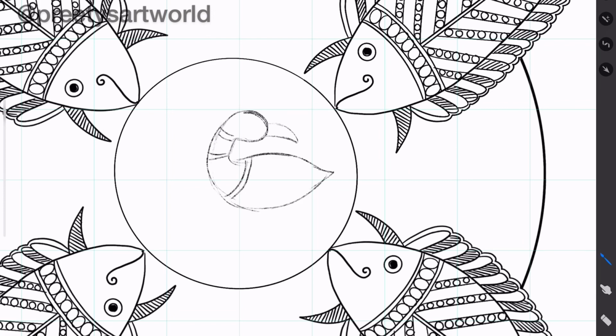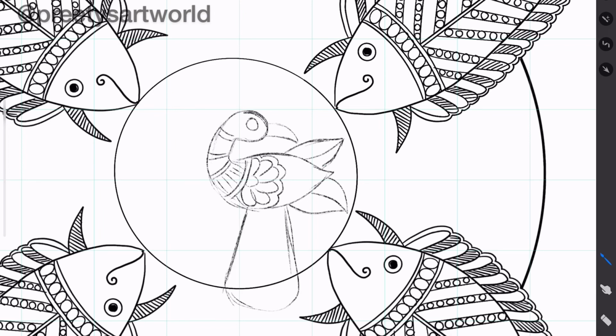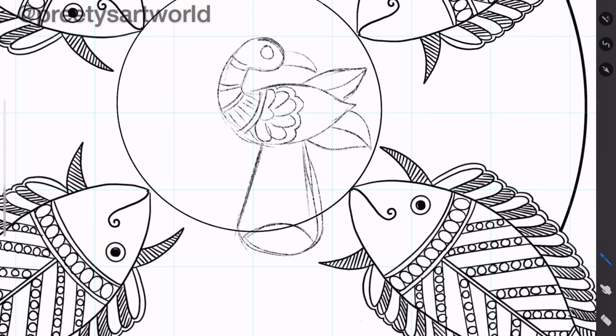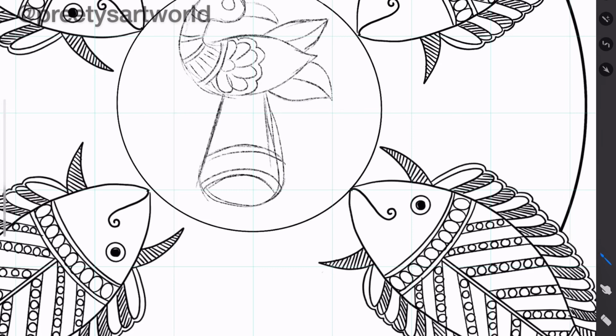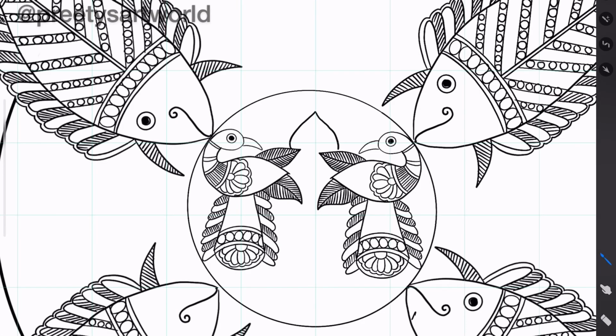But sometimes, like in the circle, I wanted two birds or peacock kind of things, in a certain shape that will fit in that circle, facing apart from each other. So if I have something in mind but I'm not sure exactly how to design that, then I'll go to Pinterest, I'll look for ideas, and then I'll come up with my design.